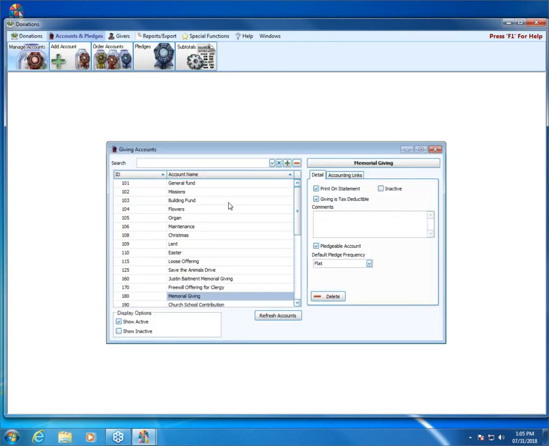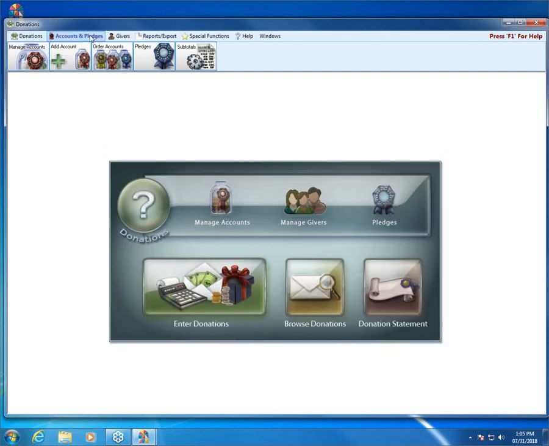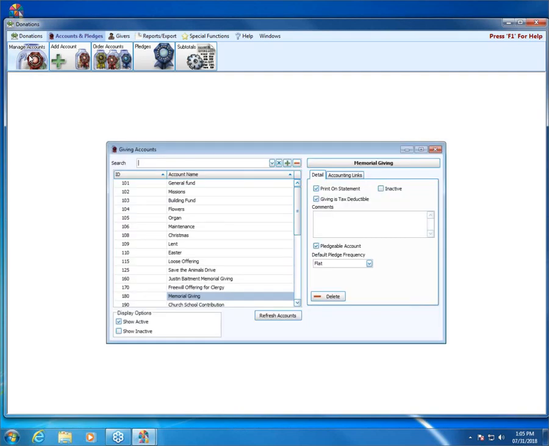This shows you over on the left-hand side all of your giving accounts that are currently active, or the ones that you're using in the donations module. You can also get to this screen by going up to the top, clicking on Accounts and Pledges, and then you have the same icon, Manage Accounts. It takes you to the exact same screen. It's just a little shortcut right in the middle for you.